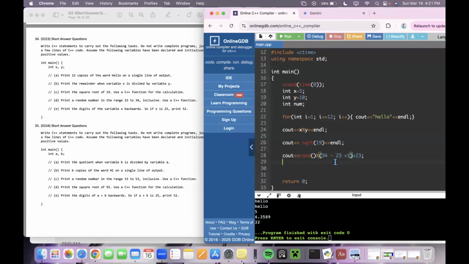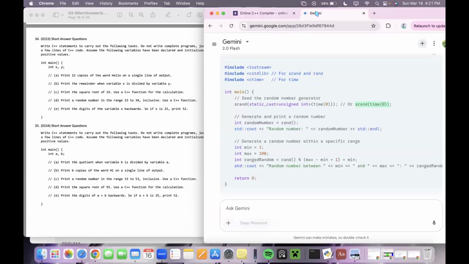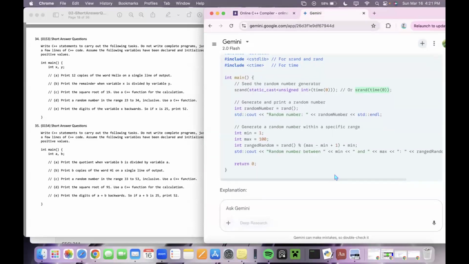So the reason that this works, right, is, okay, let's say we have 34 minus 23 plus 1. So 34 minus 23 is 11, plus 1 is 12, plus 23. Wait, why is this the reason again? So you're basically trying to figure out how many numbers there are from 23 to 34.